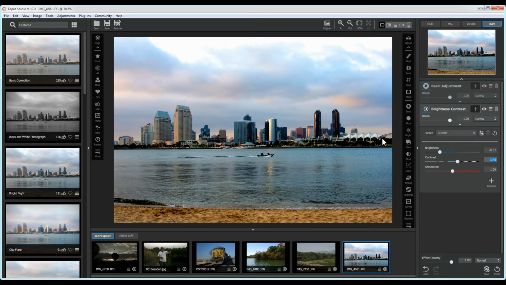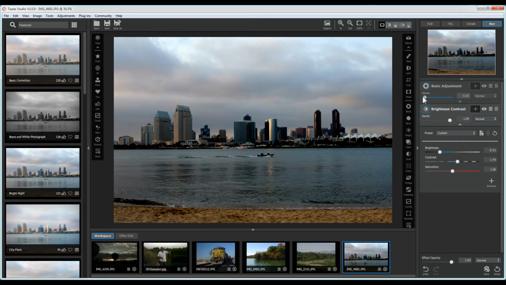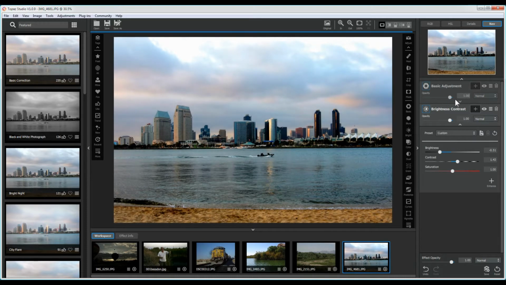There's also several other adjustments here that are handy. The opacity. You can take the basic adjustment down to where it's not working, or just use part of it. Same way with the brightness and the contrast. So you may only want to use about, what's that, 59% of it.